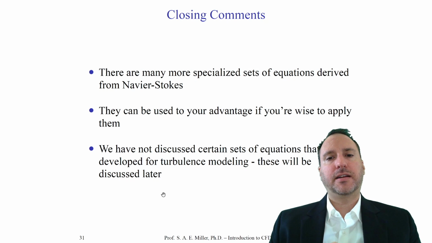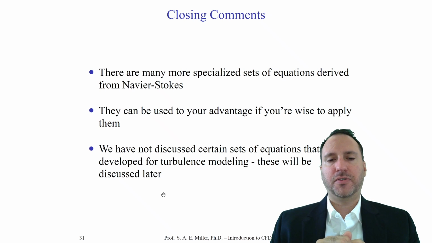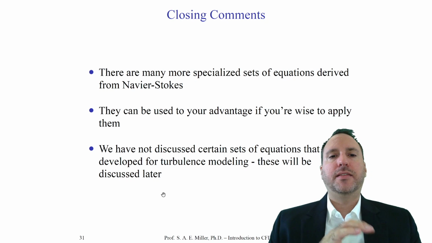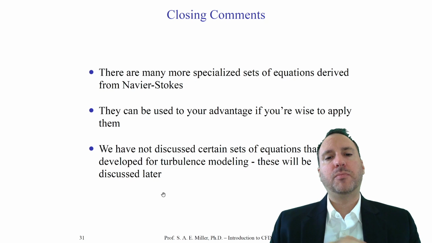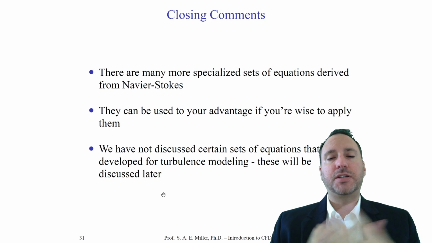On the other hand, they can get you in a lot of trouble, and you may completely miss certain physical phenomena. For example, if you violate any of the assumptions of the equations and something physical happens in the actual flow that you don't predict, then you'll have completely missed it, and your result will not be correct. We've discussed a certain set of these equations with regard to turbulence modeling, and these will become clearer and more important for you to understand later.